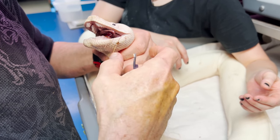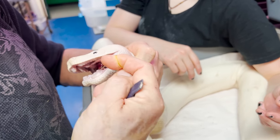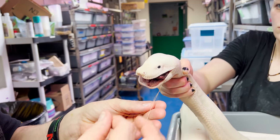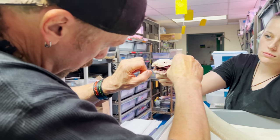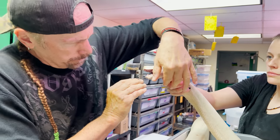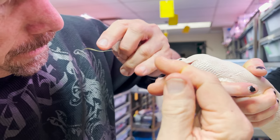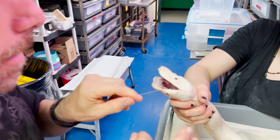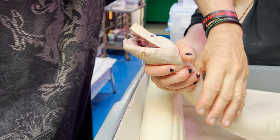I used dental floss — soaked it in povidone-iodine, cleaned up my hands, and went around the base of the mushroom-shaped mass. It's on the inside of the mouth on the lower mandible, inside the gum — you have the teeth, the gums, and then inside that, to the left of the snake's glottis, is this large growth. It has a base probably about three-quarters of an inch. It's really vasculated with blood vessels feeding it. Opening it up, it is not like an abscess — it's not full of necrotic tissue, not filled with fluid other than blood. If I start messing with it, it bleeds.